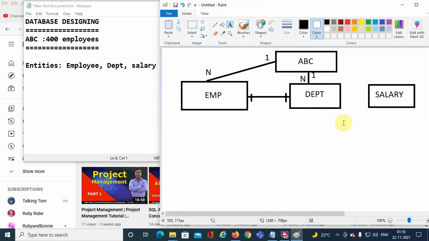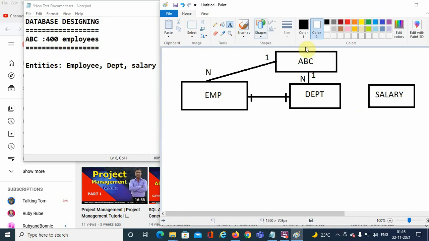Now what is the relationship between department and salary? Each department has a specific salary. Say the department is software, the salary is different. If the department is administration, the salary is different. And if the department is HR, the salary is different, right? So one department has multiple salary categories.